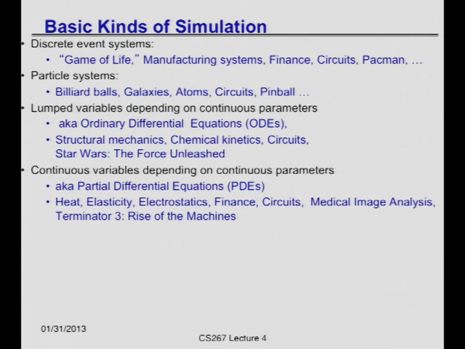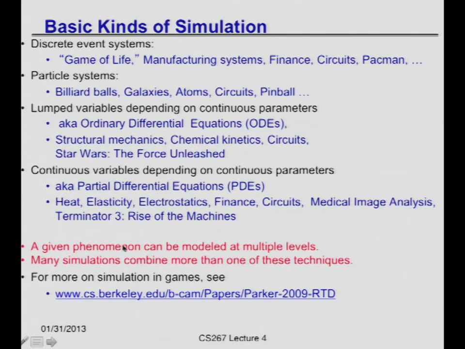that's another example. And I should say that there's another interesting difference between Star Wars, The Force Unleashed, and Terminator 3, The Rise of the Machines. Here, all of the interesting technical development was done at Berkeley, and here it was all done at Stanford. So anyway, I will only show you the videos from the Berkeley development there.